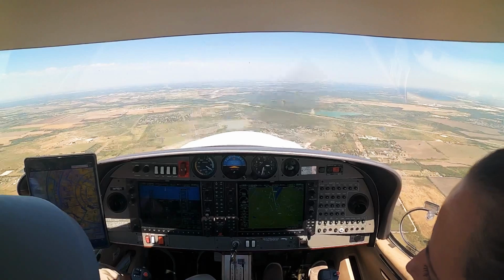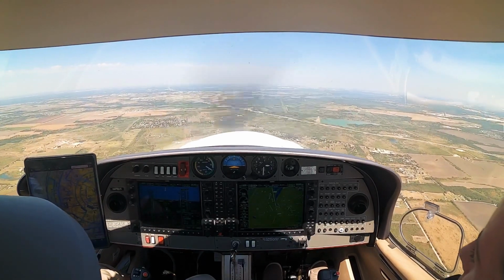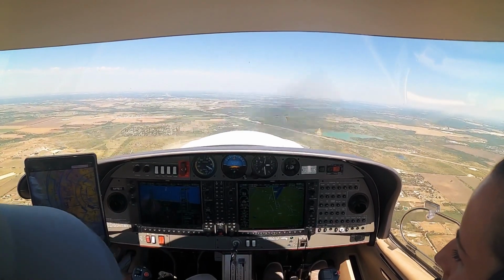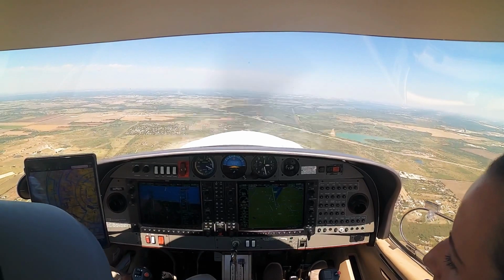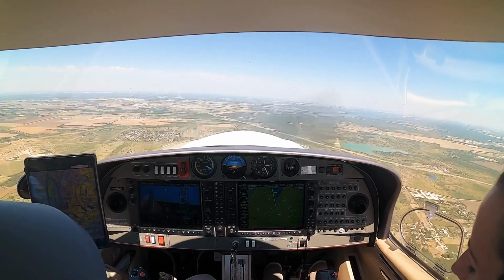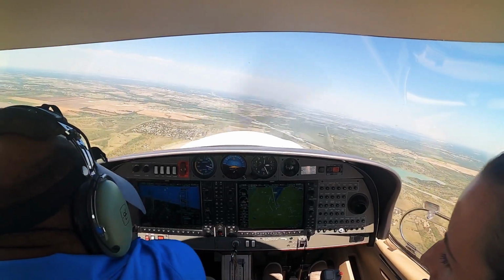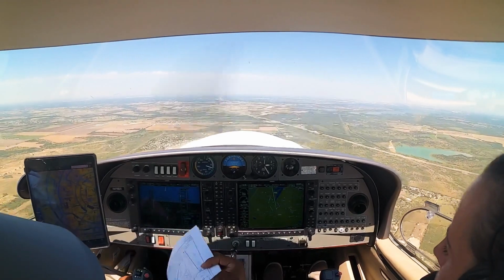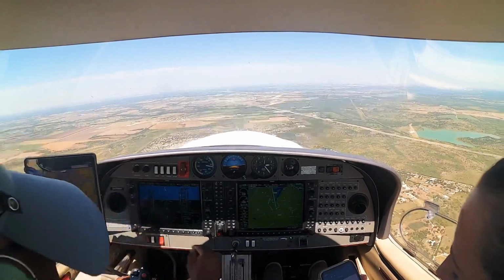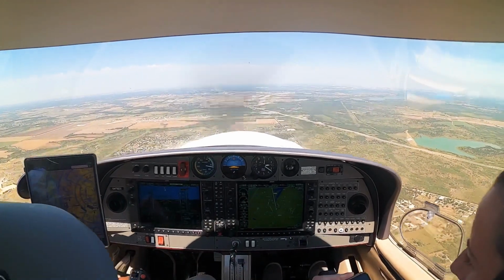Okay, Diamond 478 Delta Sierra, you are cleared for the ILS runway 34 approach, circle to land into Arlington. Cleared for the ILS 34 circle to land. Okay, so now you are cleared and you are established. What can you descend to? I can descend to... Traffic. You might want to keep that out. And you can descend to what?